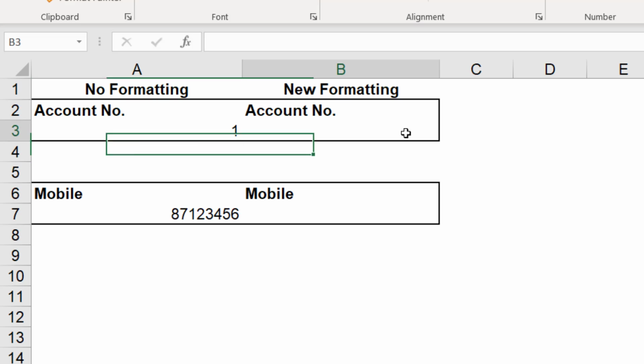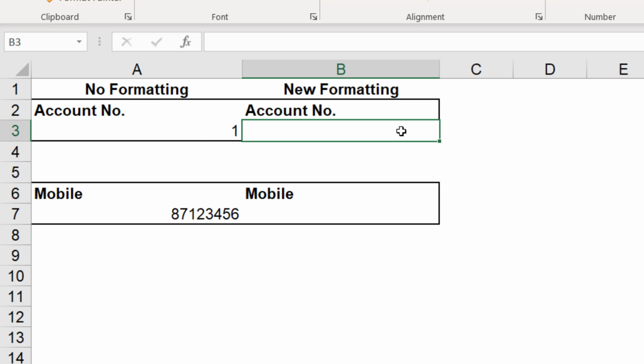Well, there's a couple of ways this can be done. The most common way I've seen it done for a lot of users is you get people putting in that inverted comma at the start, you put in your three leading zeros, your one, and you can see straight away, it now sits to the left-hand side. What does that tell you straight away, by the way? That tells you that that's now text. One of the first things we're all taught when it comes to Excel is text left aligns itself, dates and numeric values always right align themselves. So always remember that as well when you're doing these sort of things.